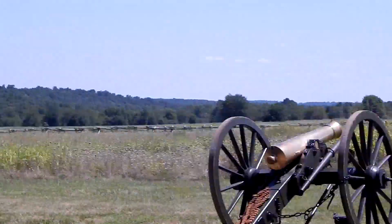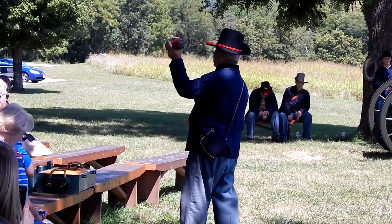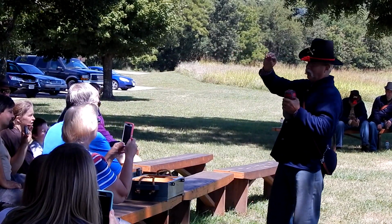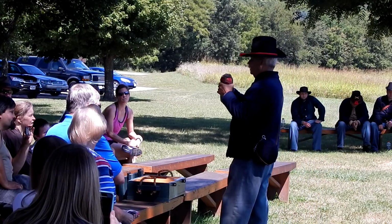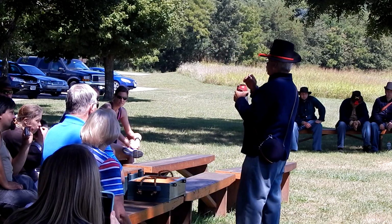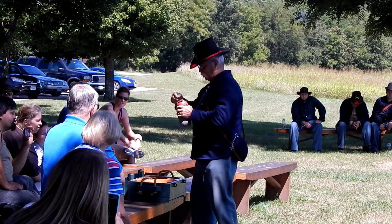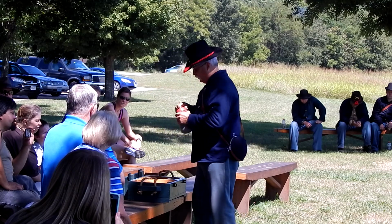Now the second type of ammunition they might use is called a spherical case shot. It is actually hollow and filled with musket balls and a small powder charge to cause this thing to explode and break apart. The musket balls are held in place by some type of rosin or pine pitch to keep them all in there. Then it's either drilled out or they've kept a hole in there and they pour powder in, and then there's a fuse placed in there.